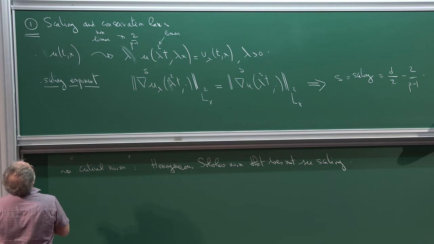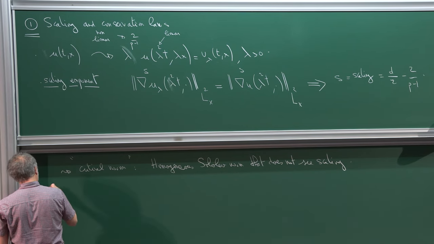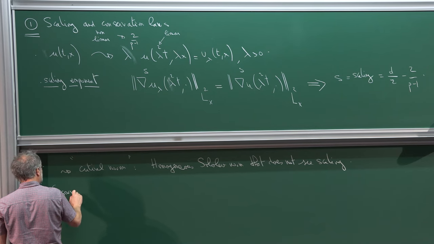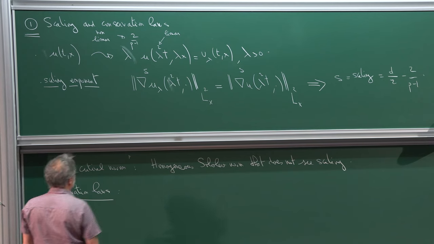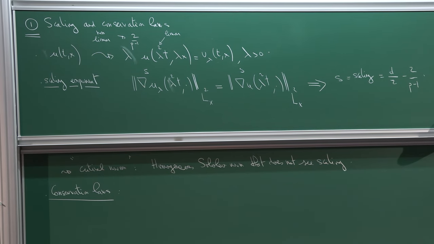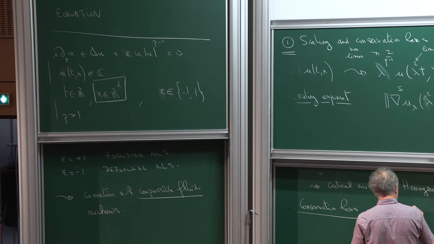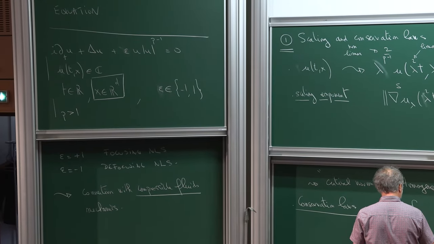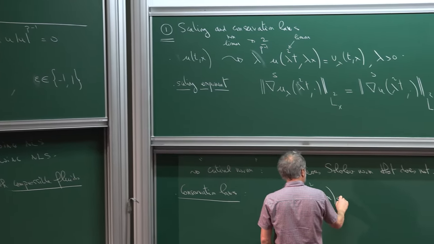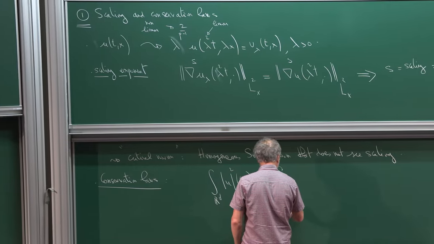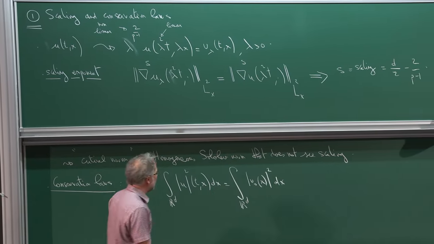And then the second fact that you need to know about this equation, of course, is conservation laws. So there is some structure in the back, which is related to the fact that I've taken a specific nonlinearity. So here, the sign of epsilon will be fundamental. So I have two conserved quantities. So the L2 norm of the solution is an invariant in time. So this is the integral of |u|². This is conservation of mass.